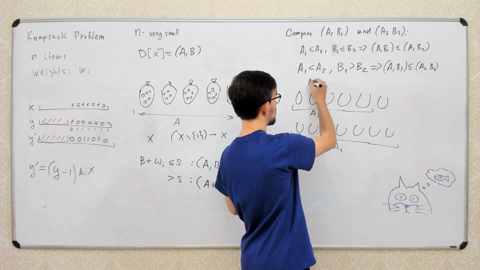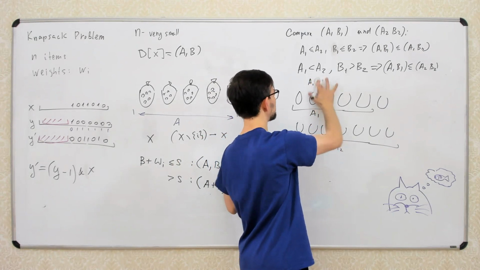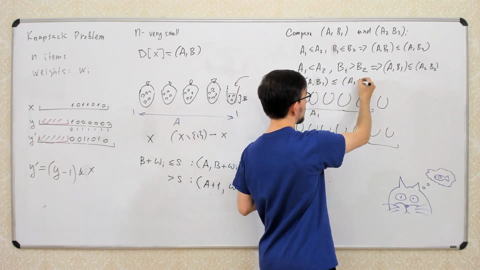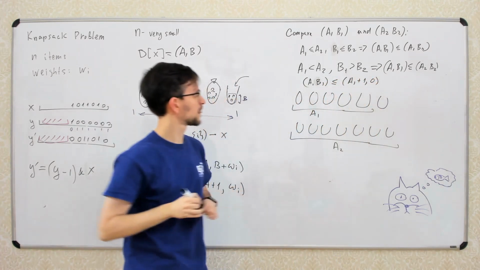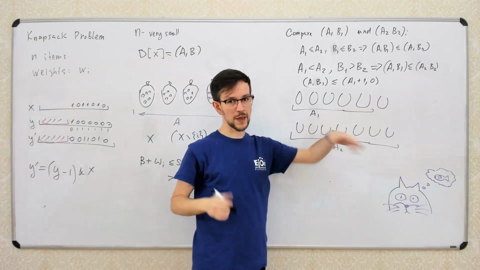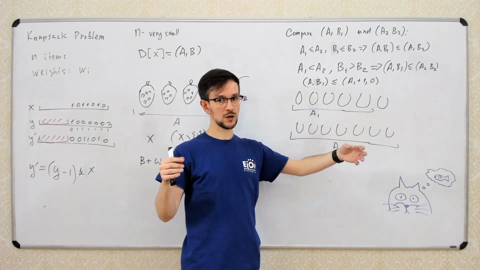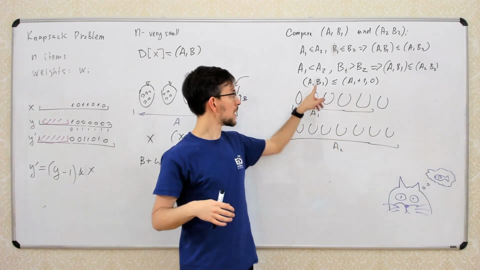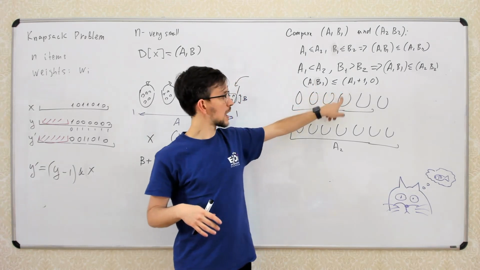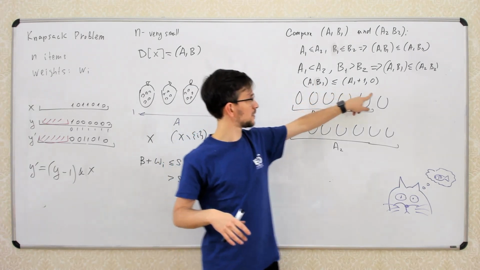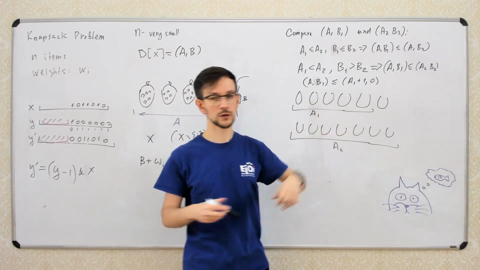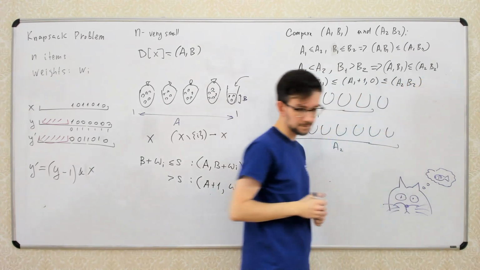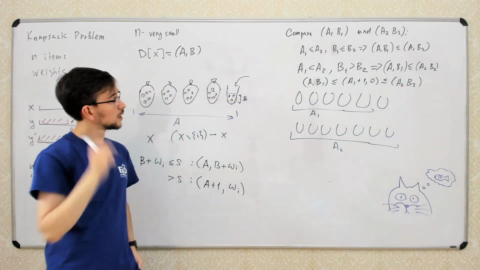And my situation will be better than that situation. So my situation A1 B1 is better than situation A1 plus 1, 0, just because I can close the last knapsack and have one empty knapsack. I have one more knapsack, but the last knapsack is empty. So I can get from my situation to this very easily. So my situation is simply better than this situation. And this situation is obviously better than A2 B2 because A2 is greater than A1.